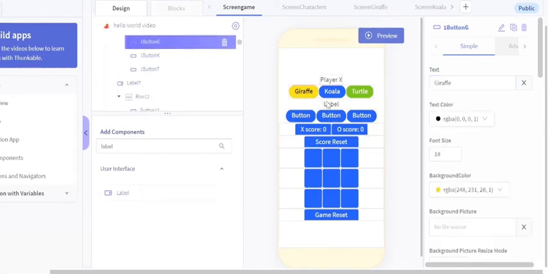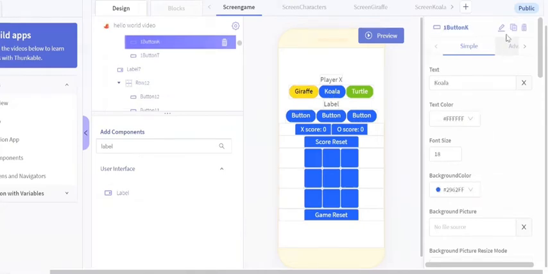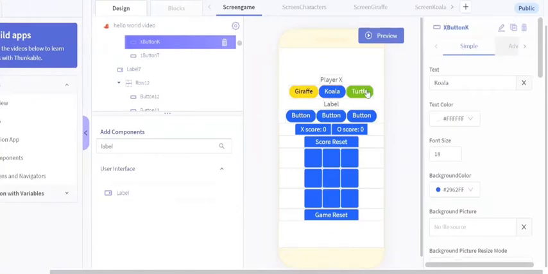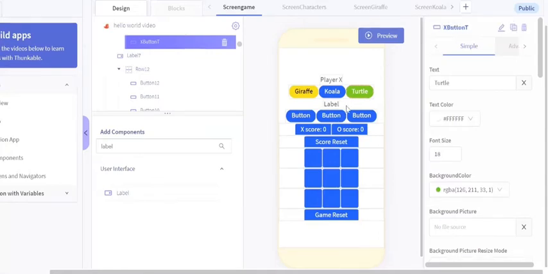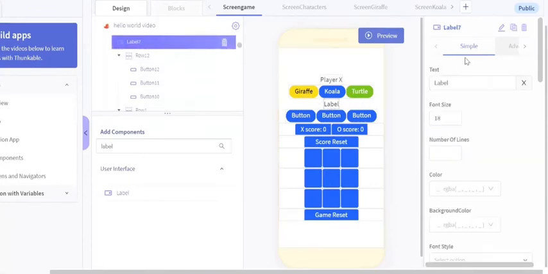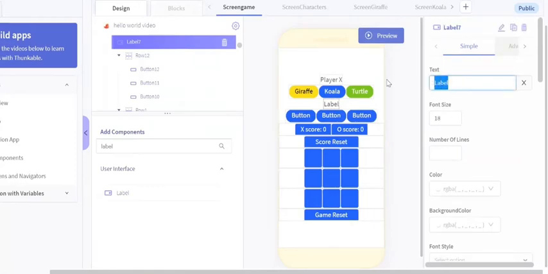And sorry, going back to the buttons, where it says one button is an S button. Next one, okay. The next button T. And then the label underneath the first row, you're going to name it player O. Text for O.